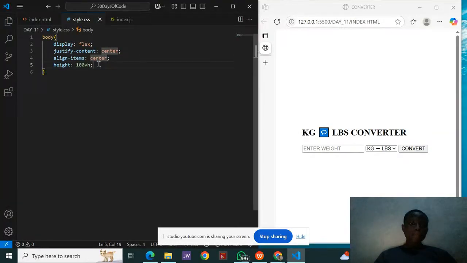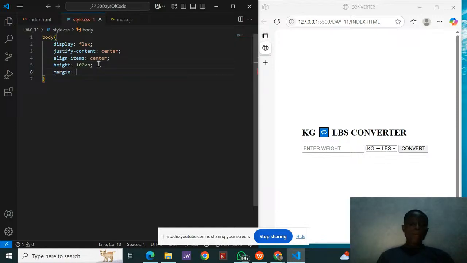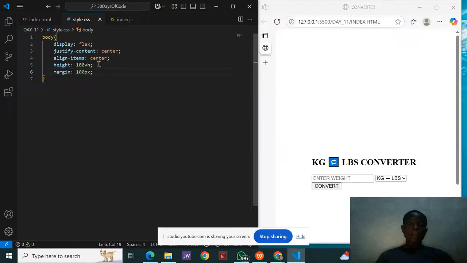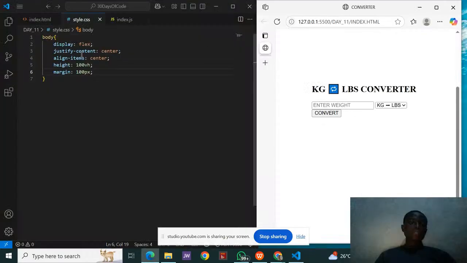Another thing I want to add to this is a margin of 100 pixels. I want to give it a margin of 100 what? 100 pixels. So with that, this is what it looks like. Good, but we are not done yet.